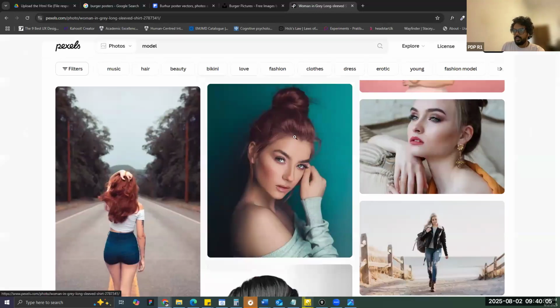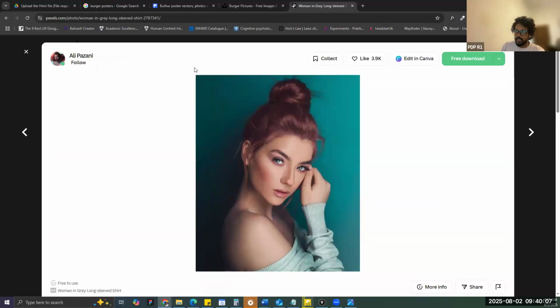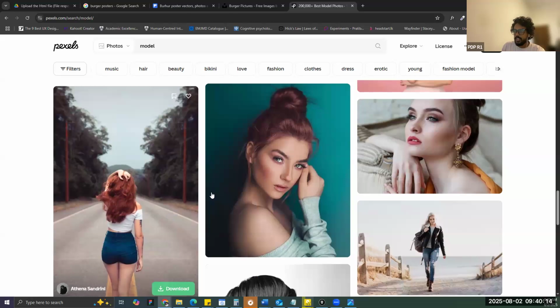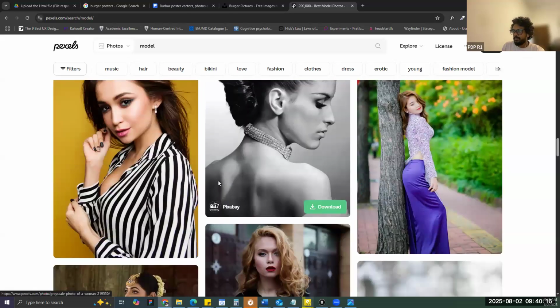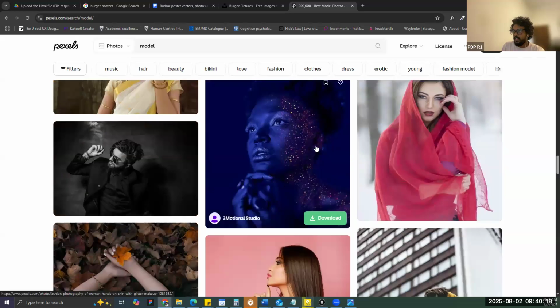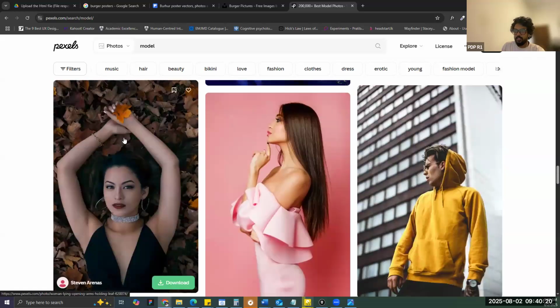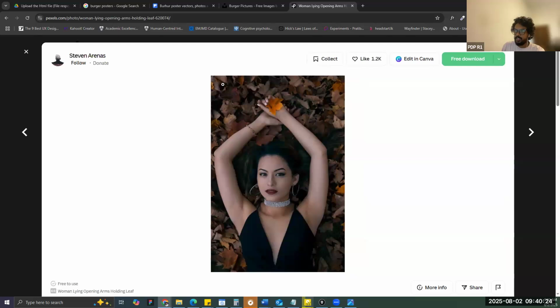This one you can use for a magazine. You can expand the background of that, right? I taught you how to expand the background last week in the last activity. This one also you can use. This one is amazing. You can use this image in a magazine or something.